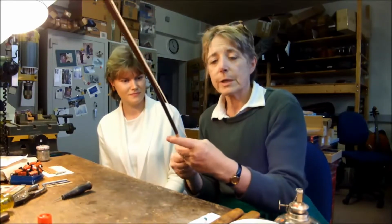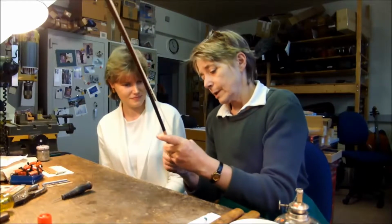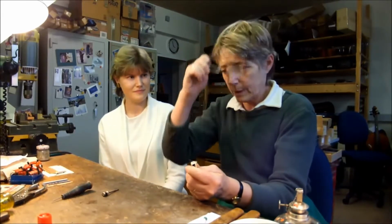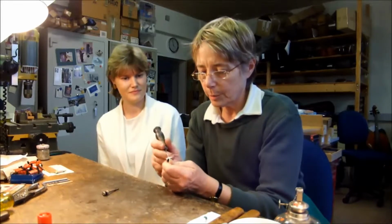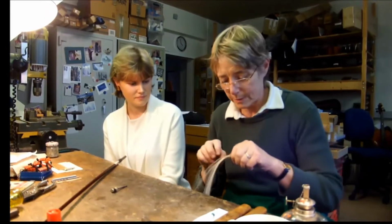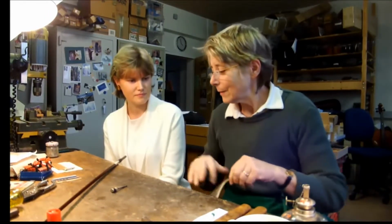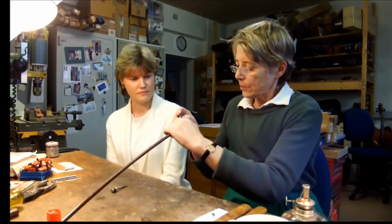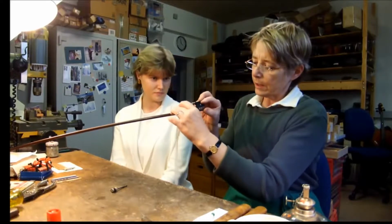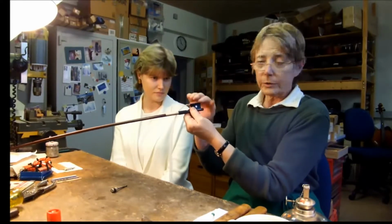So the first thing I do is I take the hair out of the bow. So I'll unscrew this here. And this is called the head of the bow. And I take the plug out, which is a wooden plug that I cut last time I did this bow. The reason it's called a frog is because when they first were developing bows, hundreds of years ago, they had a piece here that actually had a rounded back on it, and it looked like a little frog crouching on the stick. And so it ended up being called a frog, and so it was hopping forward.